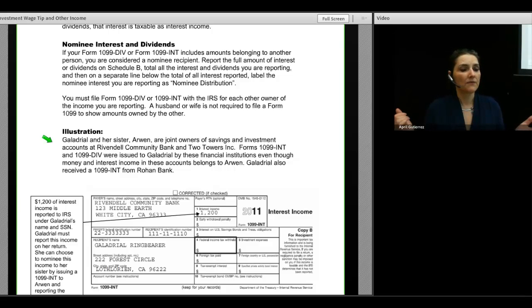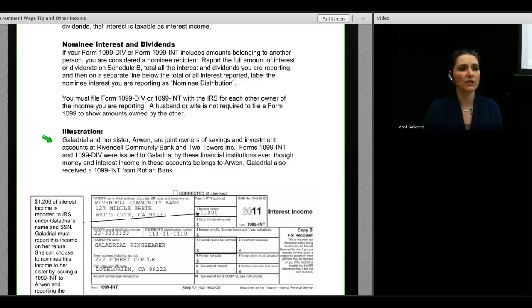And if it works out that that child is made the primary account holder, even though the money belongs to the parent, then the primary account holder is typically the one that's going to get the 1099 INT, but it's going to be for income that's not theirs. It really belongs to the parent. So that's an example of how that could happen. You could also have it where the parent opens up the account in the child's name, with the parent's Social Security number on the account next to the child's. Now the child has income, but it's under the parent's Social Security number.